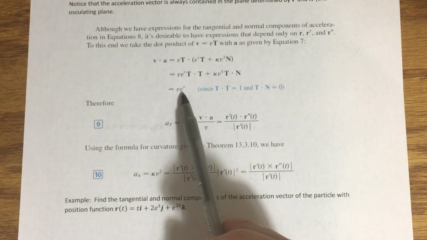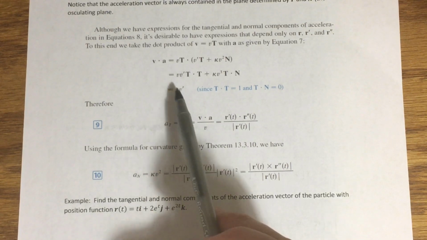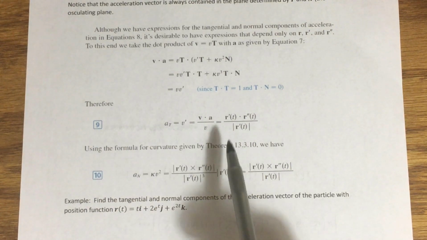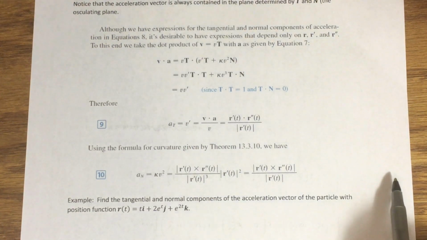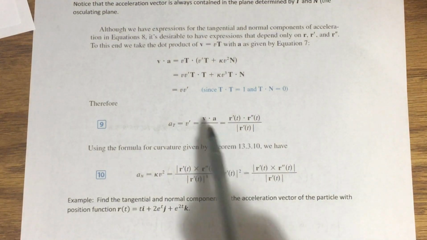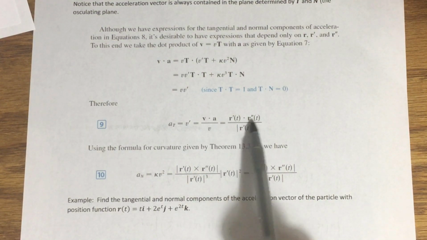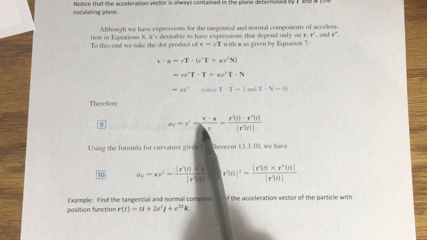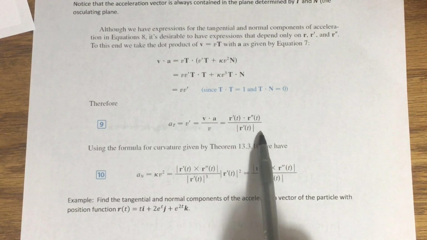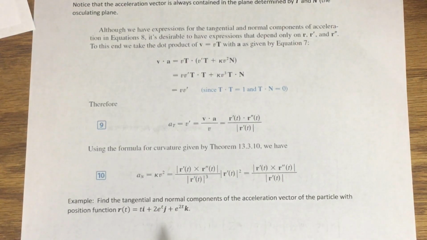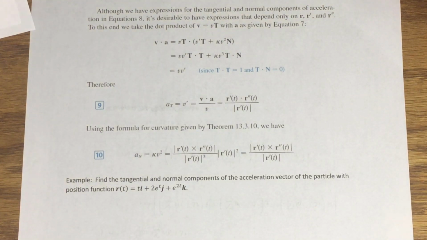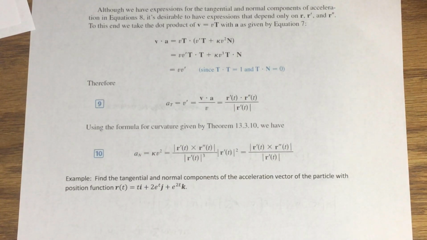Here, if I solve this for v prime, by dividing both sides by v, I get v dot a, the vector function, divided by v, the scalar representing speed. Now, putting everything in terms of our position functions, we have v dot a, which is the same thing as r prime dot r double prime. Remember, that's what v and a are, divided by the speed, which we know is the magnitude of r prime. So we get something that has some resemblance. It's not the same thing, but it kind of bears some resemblance to our curvature function. R prime dot r double prime all over the magnitude of r prime.